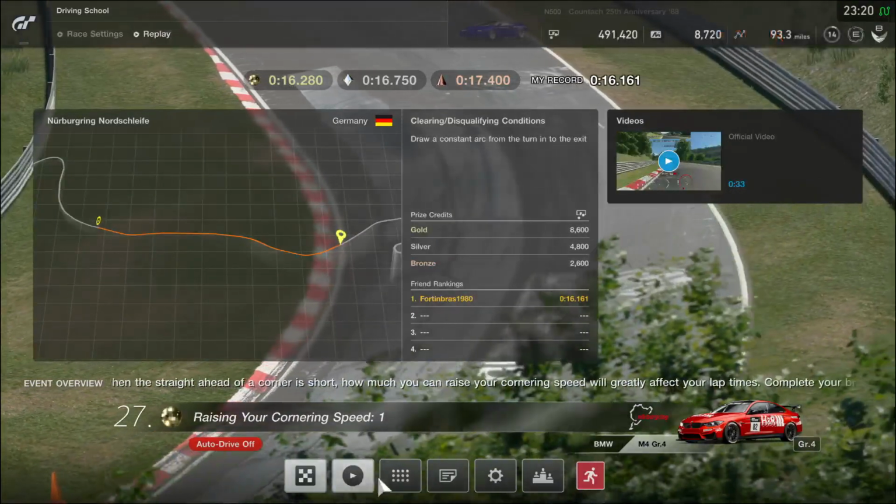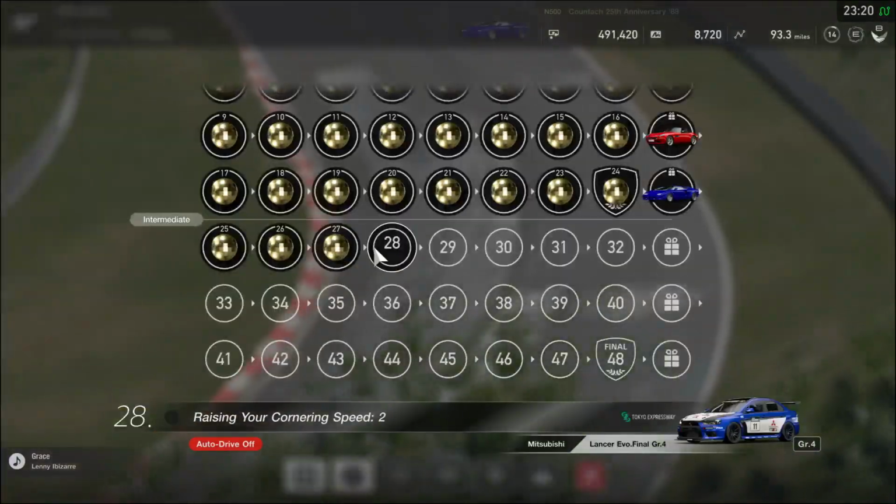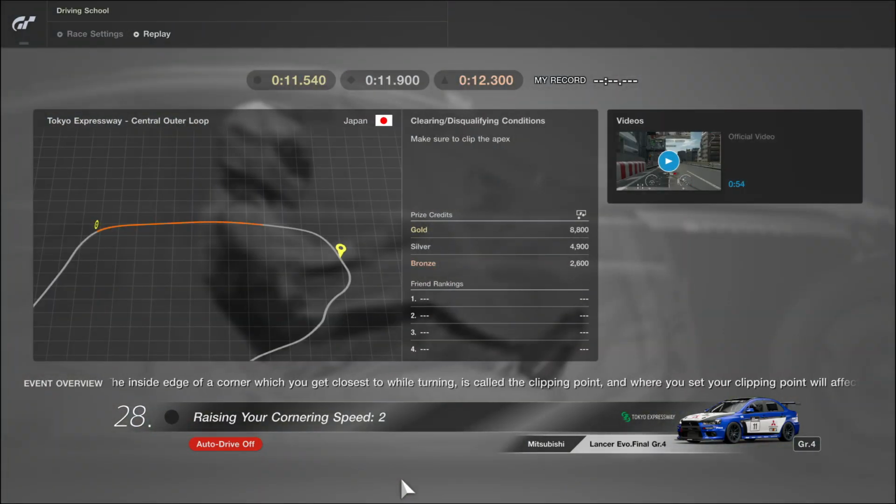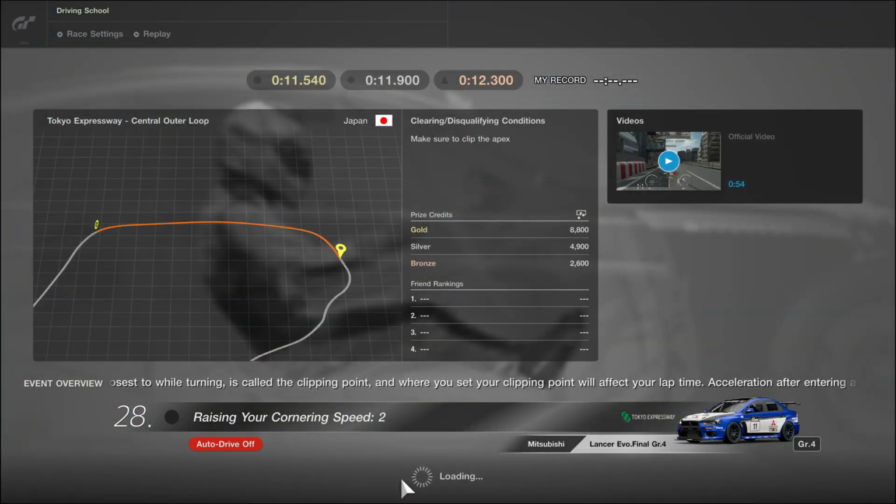We gonna be able to do this in time, everybody? Make sure to clip the apex. It's called the clipping point. You should set your clipping point. It will affect your lap time.